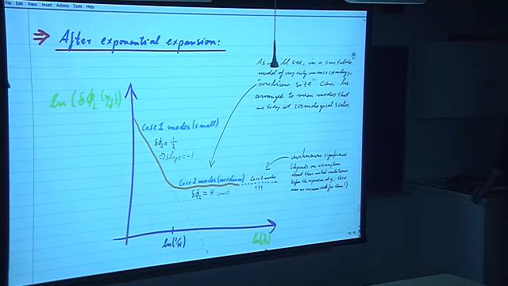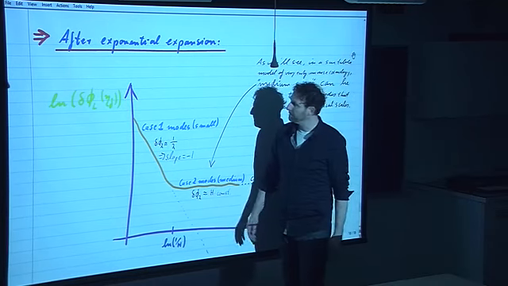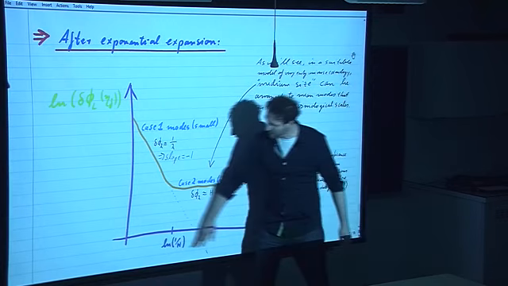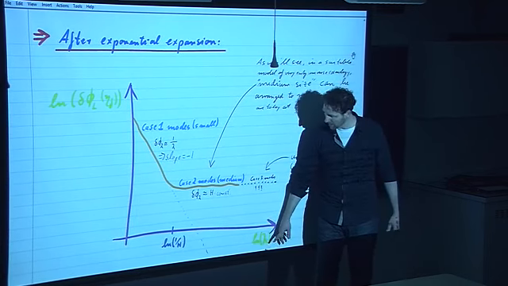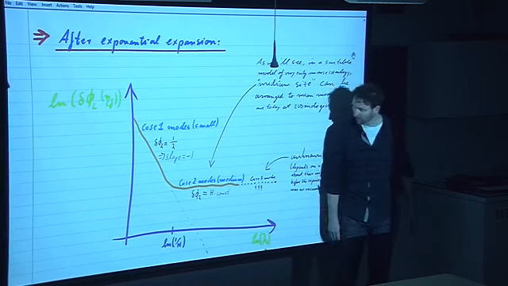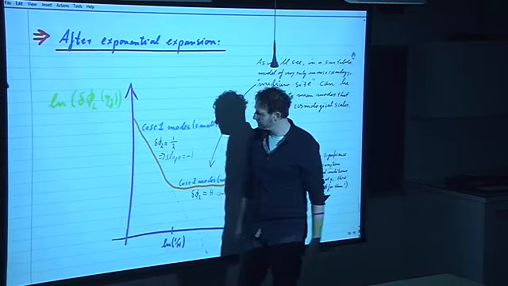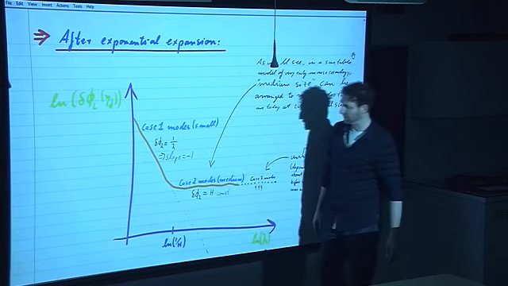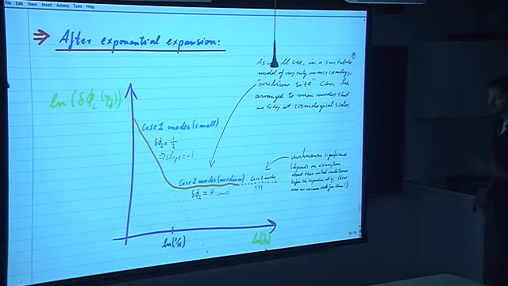So the picture that we obtain, therefore, is that after inflation has ended, we have this picture for the fluctuation spectrum. Here we have the spatial size of the modes, and I'm plotting it on a logarithmic scale. So here's the logarithm of the proper wavelength of a mode. And up here, I'm plotting the logarithm of the fluctuation spectrum. And let's say here is the length that corresponds to the size of the Hubble horizon. So logarithm of 1 over h. H the Hubble parameter and 1 over h the Hubble constant, the Hubble horizon size.